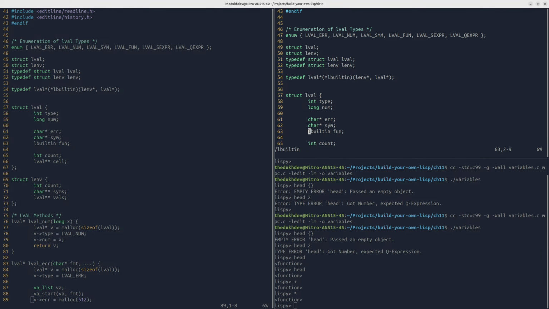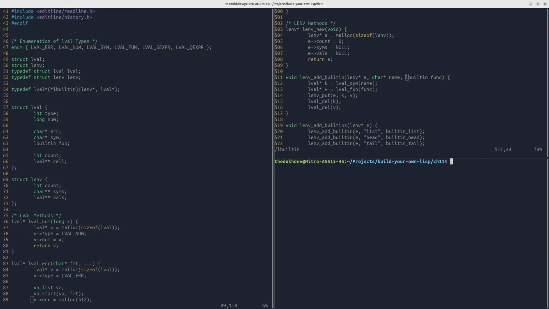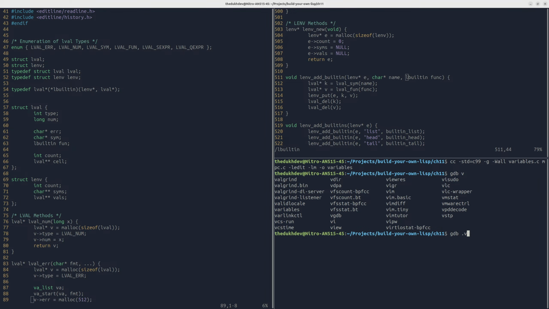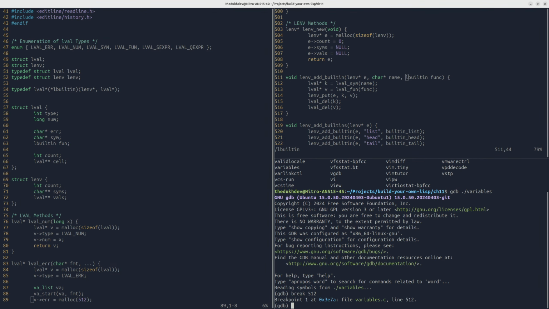Okay, let's debug it. I have no idea how to do this. Get gdb variables. Okay, bracket line 512 and run.